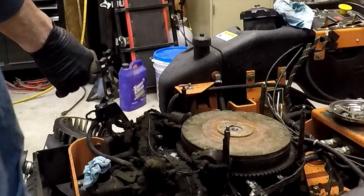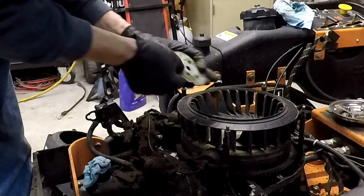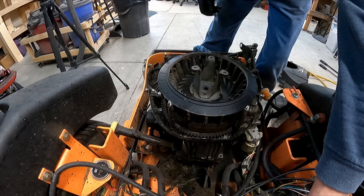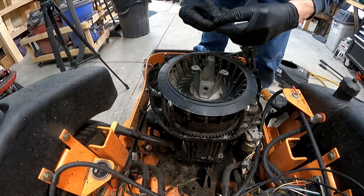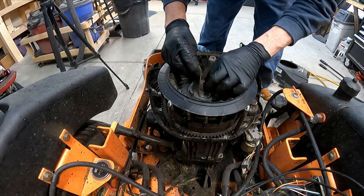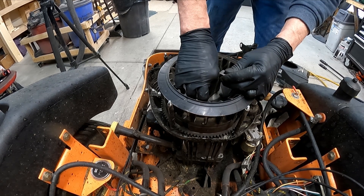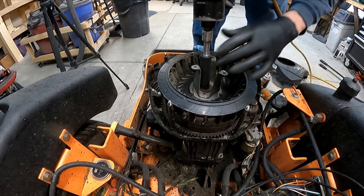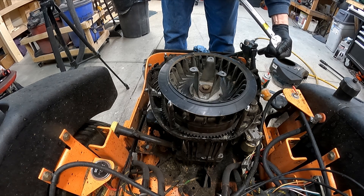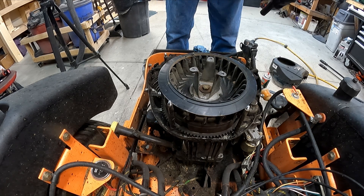Oh boy, yeah, got around that - smashed my finger a little bit too, but that's okay. There are little pins in here for this to sit on. Put the washer on there - this washer is beveled to one side, it's a compression washer. Yes, I'm using an impact. Yes, I am going to torque it - check with your manufacturer's specs; the service manual will have the torque specs in there.